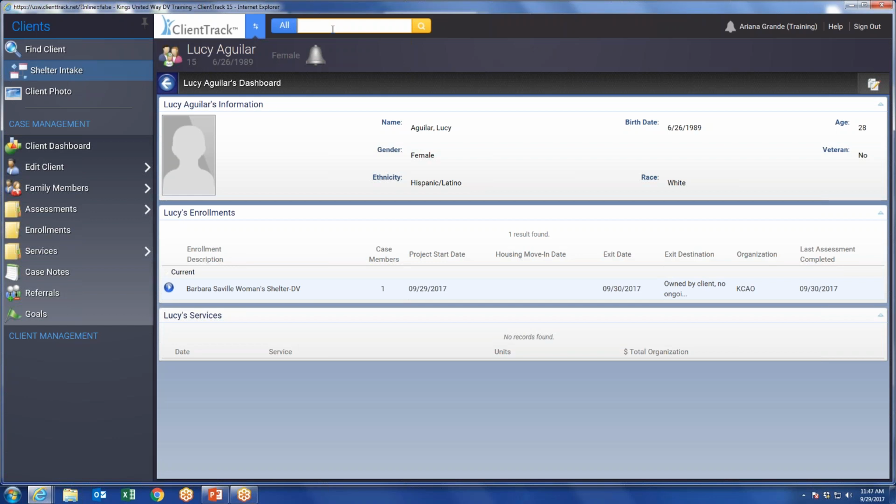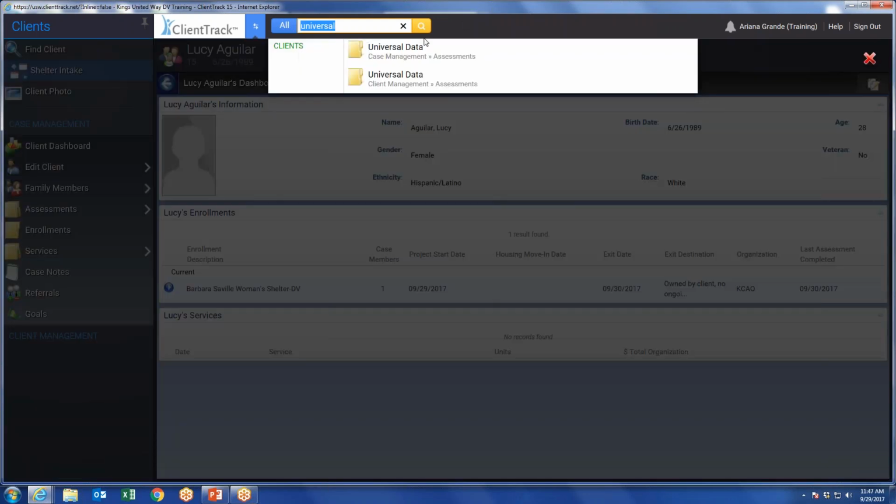You can search for clients, you can search for reports, you can search for assessments through the global search. So for example, if I know I need to pull up a universal assessment or maybe add a universal assessment, I can simply type in the word universal, hit enter, and everything that matches that would come up here. So it doesn't necessarily have to be specific to a client.